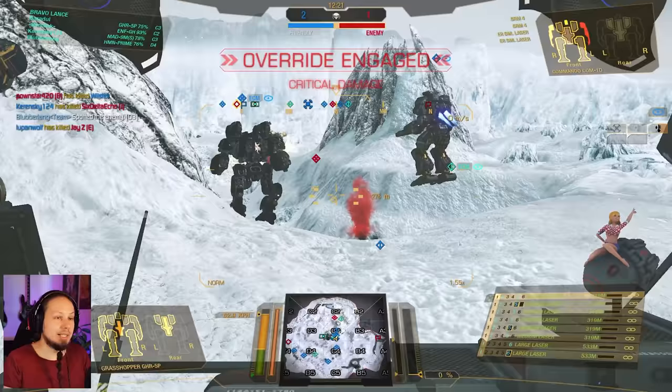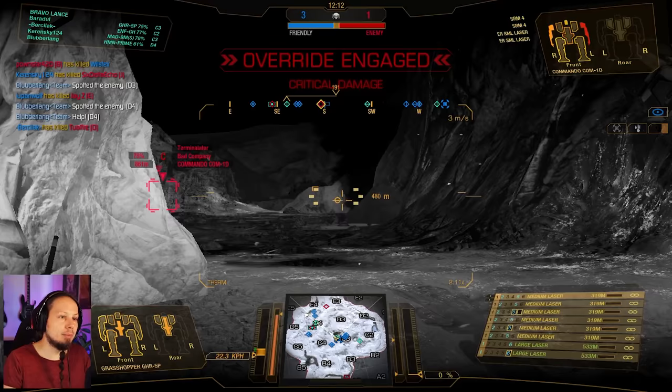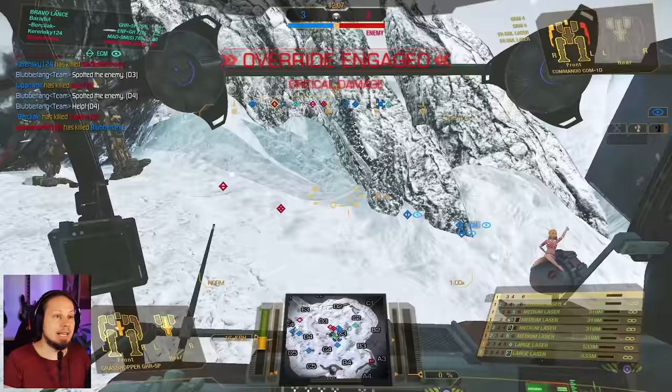All right. A Commando is NARCed, right? That's fine. I mean, my friend is going in again. If we stay a little bit behind him, we might get something done. I mean, we have the jump jets, but we don't see anything anymore. Alrighty, so into the fight to the right side we go. Let's do it, guys. Holy crap.